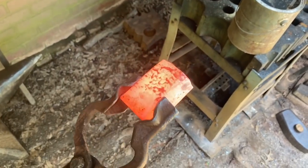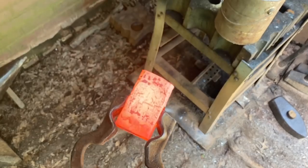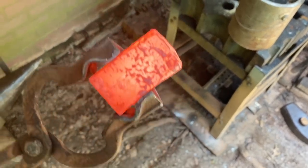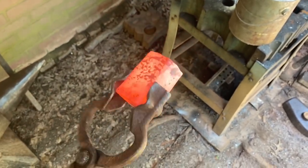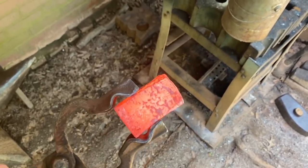Taking a total of 5 welding heats on this thing. It looks pretty good. It feels like it took. I'm going to throw this thing up under the press and try to get it squared up to a slightly smaller diameter. If the face stays on through that, we can be confident in that weld and we can keep moving with the project.